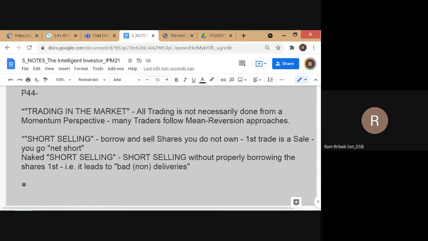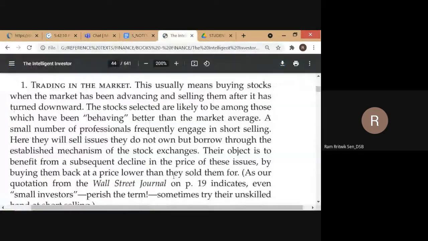But of course, if people go around robbing shops and the cops don't do anything about it, then people can go on doing illegal things. So you have to understand these two terms. Short selling is basically borrowing shares that you don't own and then using the borrowed shares to deliver on the sale contract. You enter into a sale contract, and then there's naked short selling, which is you sell without even borrowing the shares, and you end up with bad deliveries. These are terms that you should know. He's talked about them here.